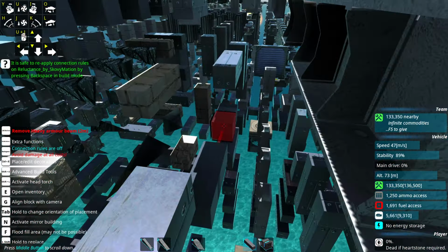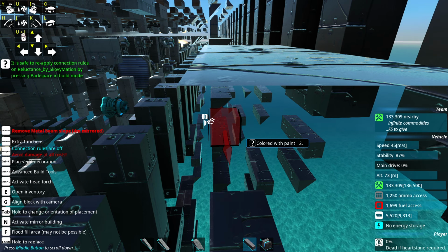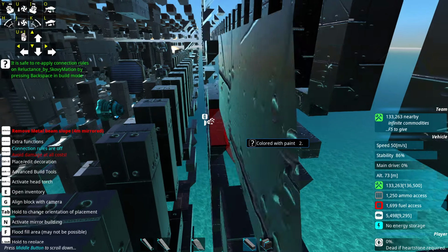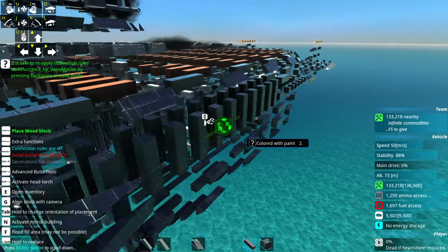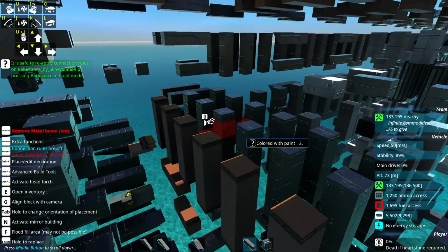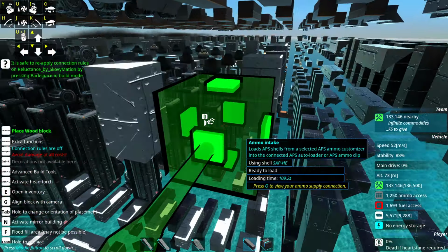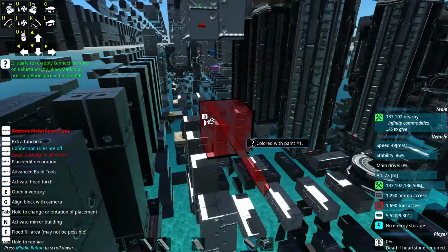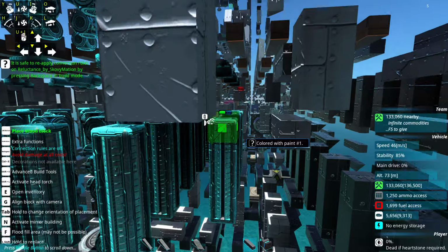Actually, let's just look at the armor this way. Hello, Panda. Yeah, the armor is, I mean, it's relatively thin, but it's okay. Still good enough for a 130k crosscraft. Around the guns is what would worry me though, especially with SAP HE.